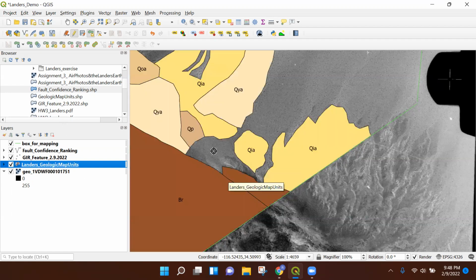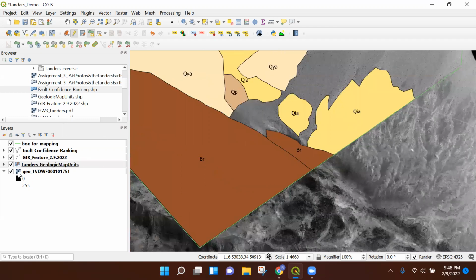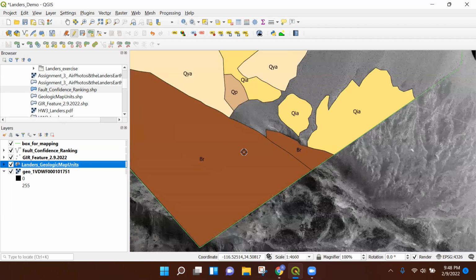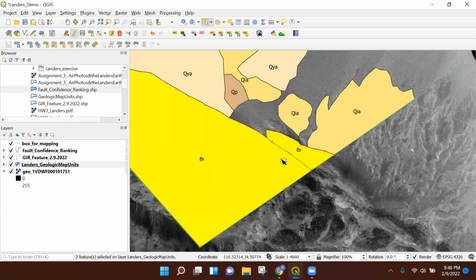But I did want to show right here where I decided to add another bedrock polygon, but it is right next to an existing bedrock. And so it doesn't look as great when there's two right next to each other and there's a line separating them, even though it is the same unit. So a way to merge these polygons so it looks a bit cleaner is to go up to select features, and you can select both of them.